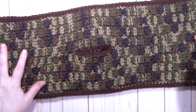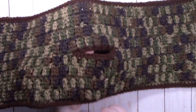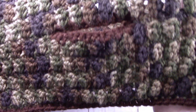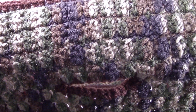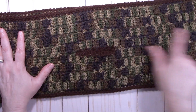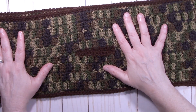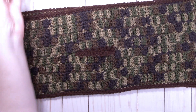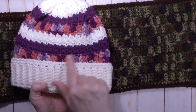This is the keyhole scarf — here's the slip for the keyhole. You can see it's the exact same pattern as on the hat, but instead of working in the round it's worked in back and forth rows. This pattern is worked slightly different when it's in back and forth rows versus how we're going to be working it in the round.